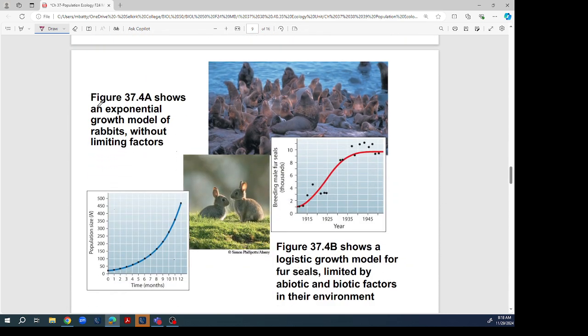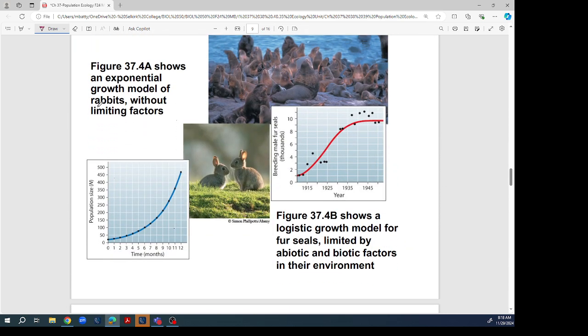So these are the two examples showing those graphs a little bit neater than what I just drew. Without any limiting factors, rabbits are a good example of this going on forever. I know the University of Victoria had a real problem with rabbits, and then someone was talking in class about how they brought in predators, and now they have a problem with whatever predator it was that they brought in. I forget the details. The other one would be logistic, and here you can see this is the maximum. This is the carrying capacity because there is a limitation on most populations.